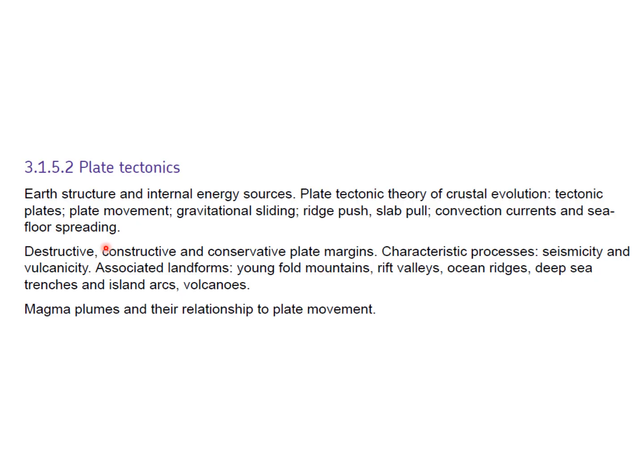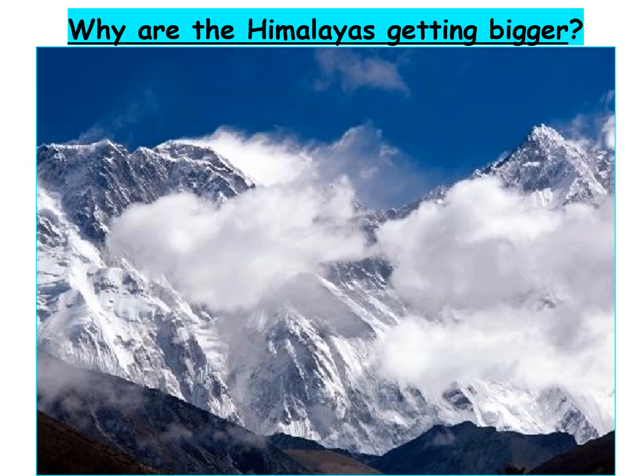One is on the destructive margins, which I talked about in the last lesson, the Andes Mountains, for instance, but also at a collision zone. I'll be explaining that very, very shortly, but you also get fold mountains with that. The Himalayas are a great example of fold mountain formation, and this is a key feature formed at the collision zone.